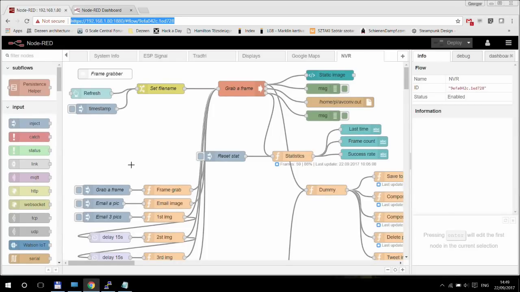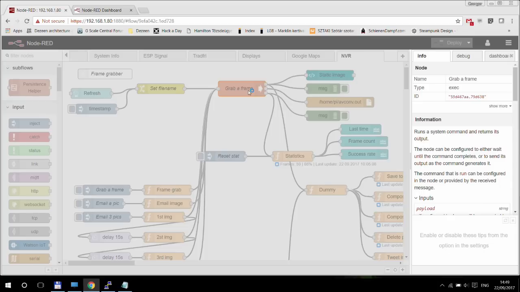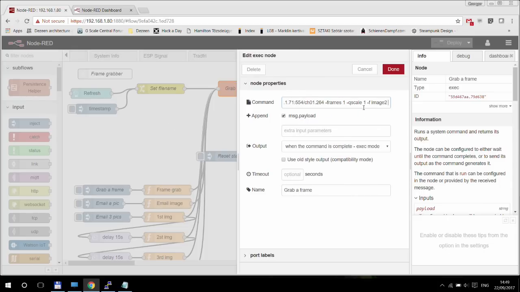The idea, again, as I said before, is that we had to install the avconv component to get the stream converted to an image or a video. And basically, I'm going to use that in the flow. The heart of the whole flow is this exec command, which is going to call avconv with various parameters. So if I go right to the beginning, you can see that it's avconv, and I have an RTSP stream.